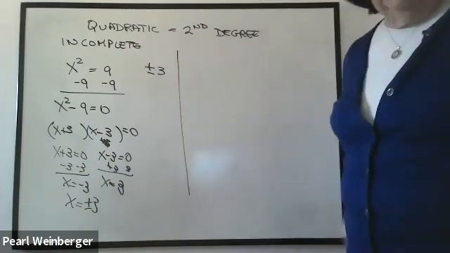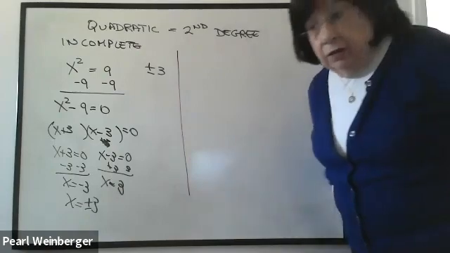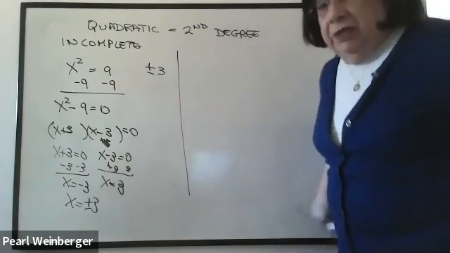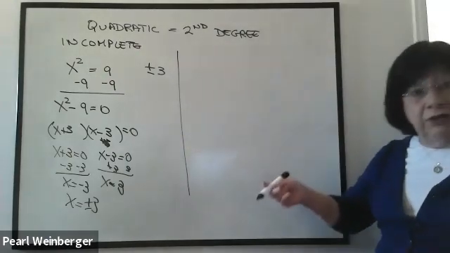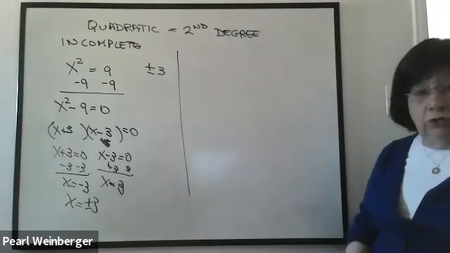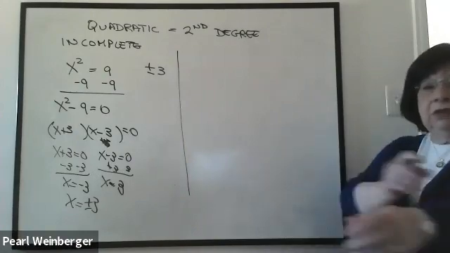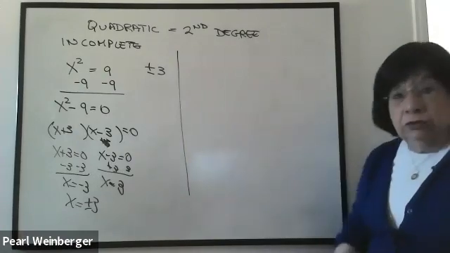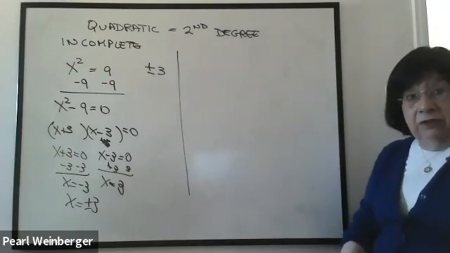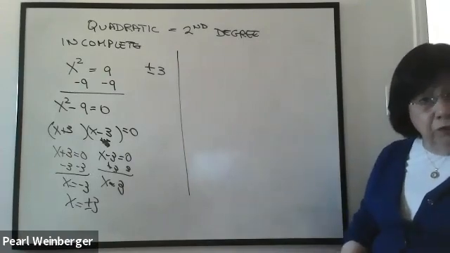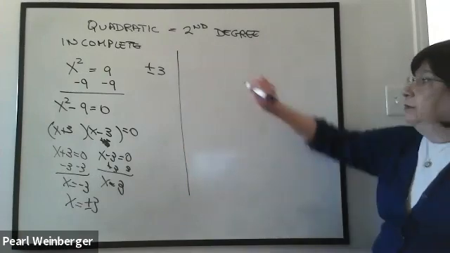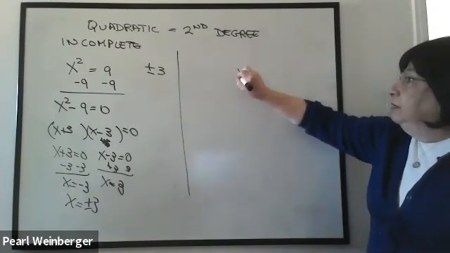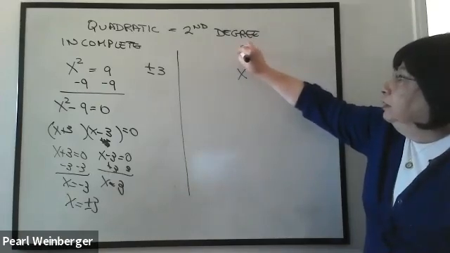Obviously, if we can do things quicker, we save ourselves time, especially on a test that has 40 questions on it. The ones that we can do the quickest are the ones that will save us time to allow us to use more time on the more difficult ones. So if we have a quick method, let's look at it. Let's go back, and I'm going to show you this new method. It's called the square root method.